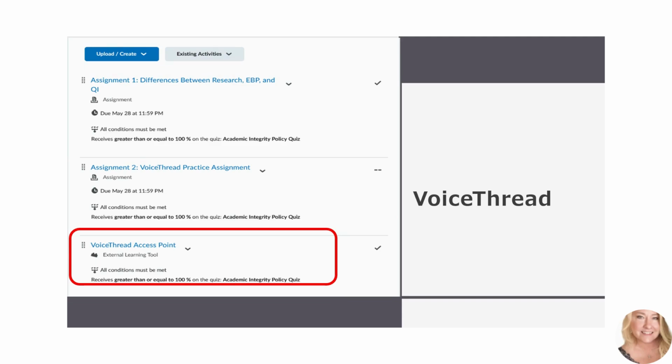Note that setting up the access point does not add another item to your gradebook, which is fine because you don't need another item in the gradebook because VoiceThread is going to be graded through the assignment's guidelines link. This came up over the summer as one of the faculty contacted me. They couldn't find the students' work. They couldn't figure out how to get into VoiceThread, and it was because there was really no VoiceThread access point. So creating this will really help things much easier for both students and instructors.